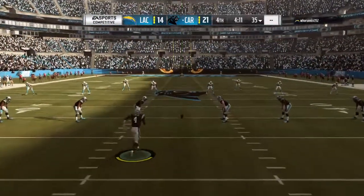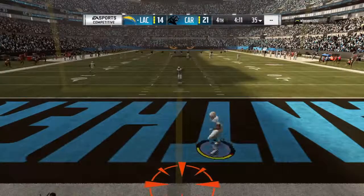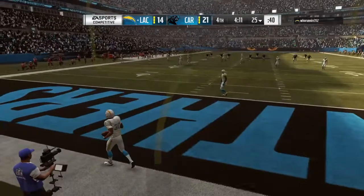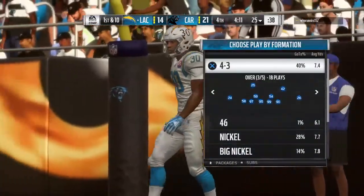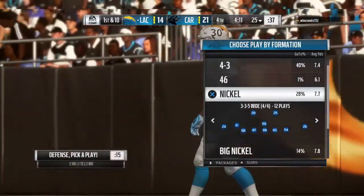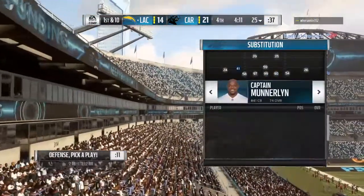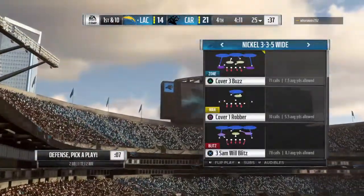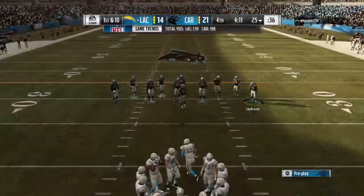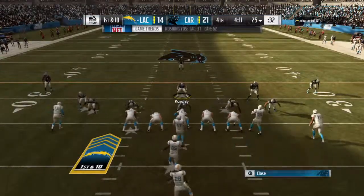Cat and zero out now as he'll kick this one away. The Charger offense making their way back out there. And for them, a touchdown their last go-around. Obviously, they'll be hoping to do that again. And when you start plotting for this drive, when you start thinking to yourself, okay, what are we going to do? You don't go away from what you did before because that worked, but you have to be prepared for wrinkles and counters because you know they'll make some adjustments.